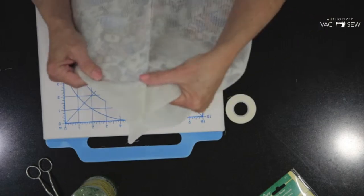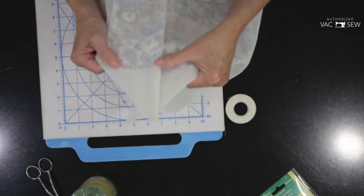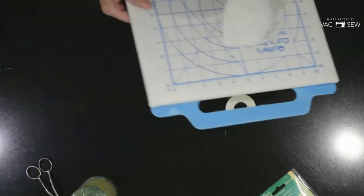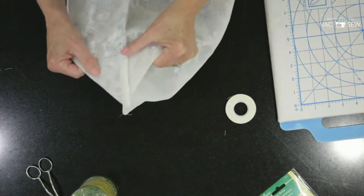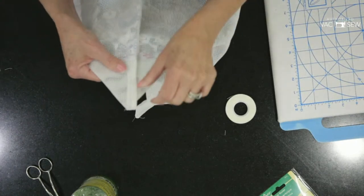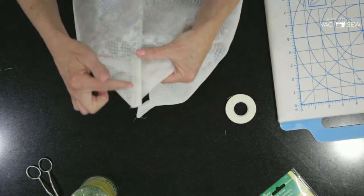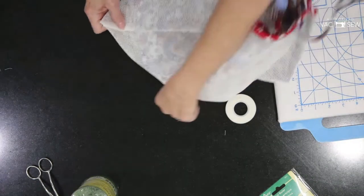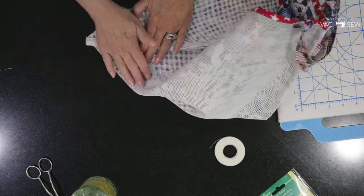Okay, so if you can see here, I have the corner. You know what? I'm going to move this out of the way because I'm not ironing now. So I have the corner right here. And I'm going to measure 2 inches up. And then I'm going to sew straight across, okay? It's that easy to block corners.